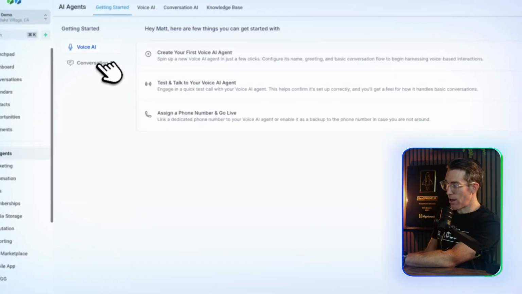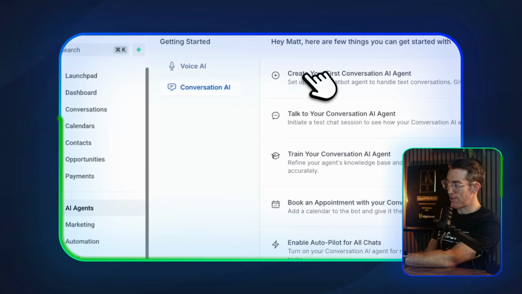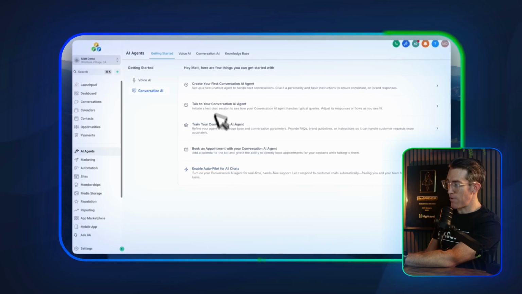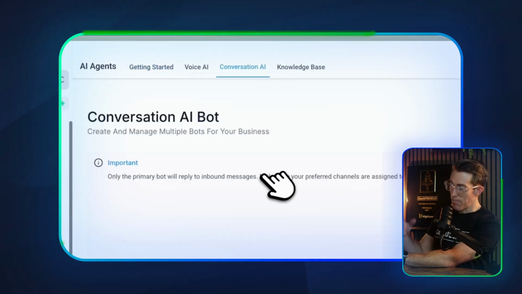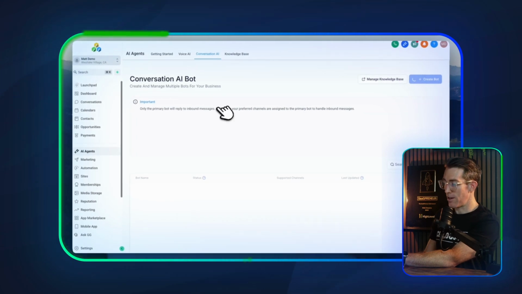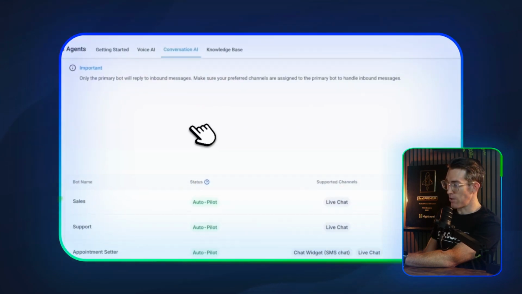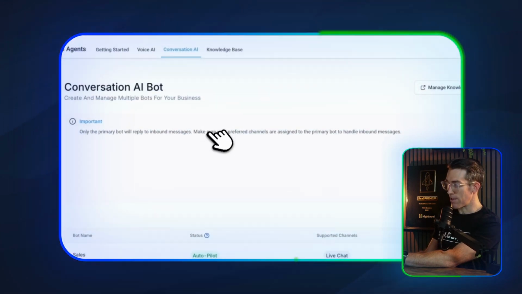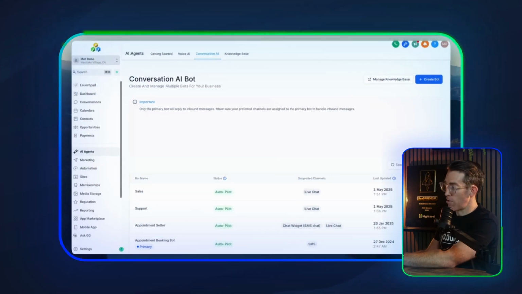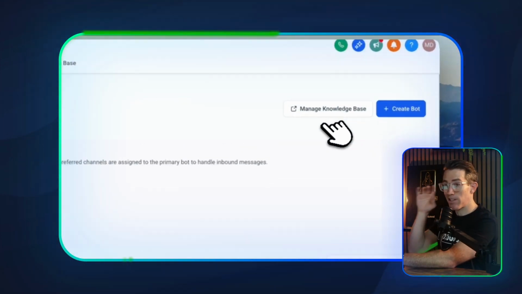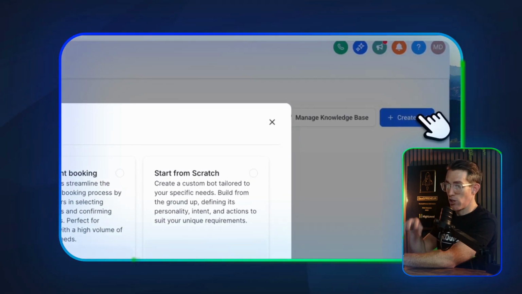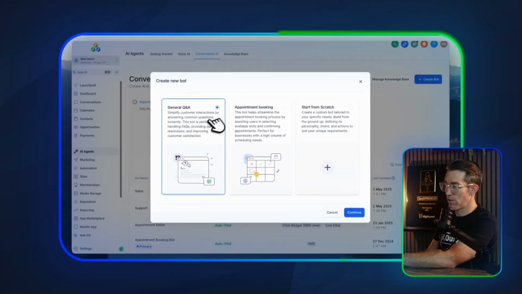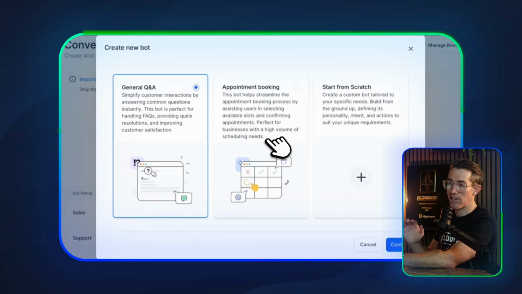And so we're going to go to conversation AI. This kind of spells out the steps that you'll run there. But if we go to the first one, it's going to link you over to conversation AI, which is now going to pull me into the settings area ultimately, where you can configure these AI bots. And their process now is a combination of the knowledge base that's shared with voice AI and independent bots just for conversations. They have kind of a quick build of general Q&A and appointment booking. It takes you to the same place.